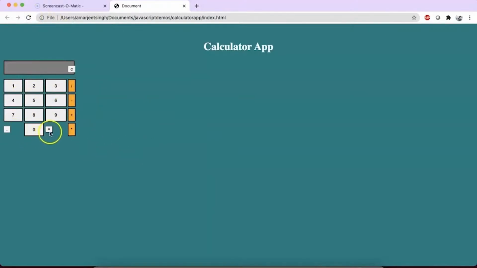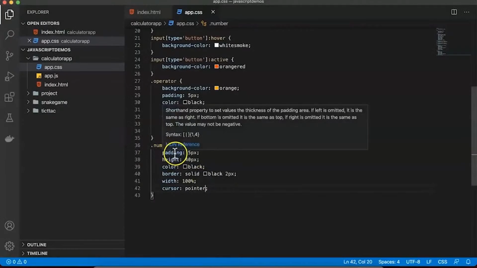Now we're left with a few other types of options like dot and equal to. Okay, what I'm talking about is called decimal. For decimal, I need to have different options with me.